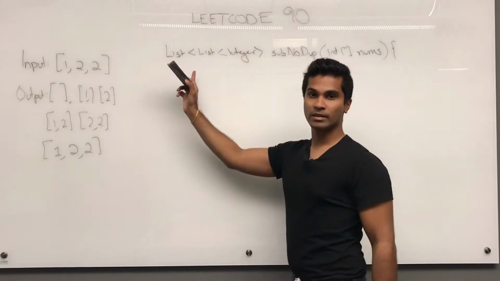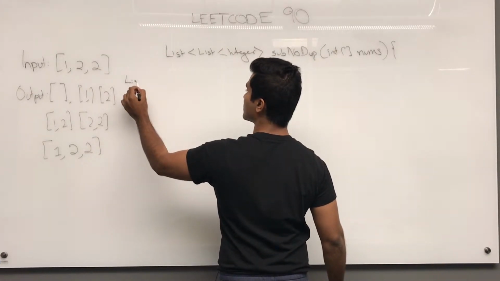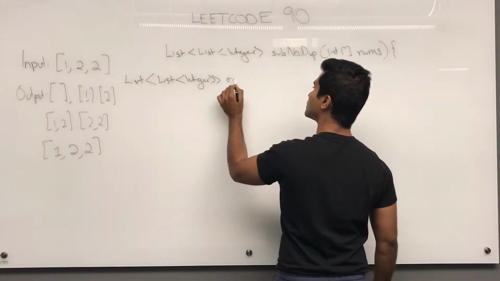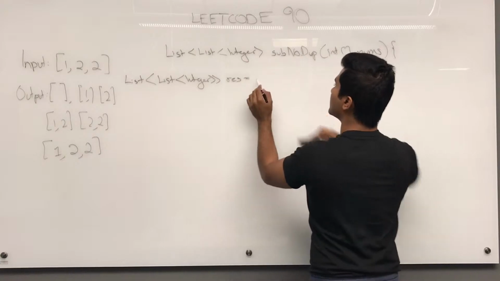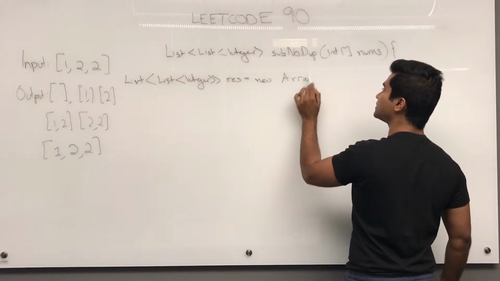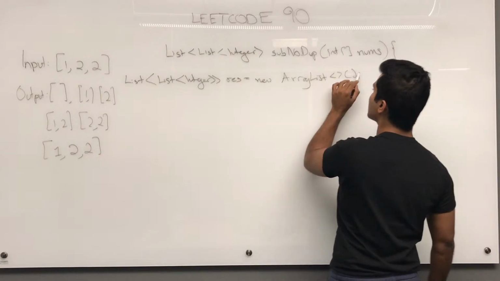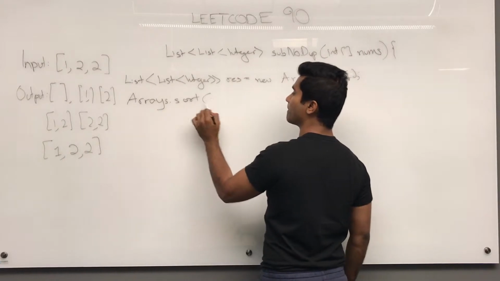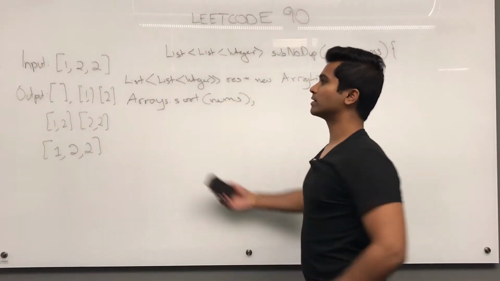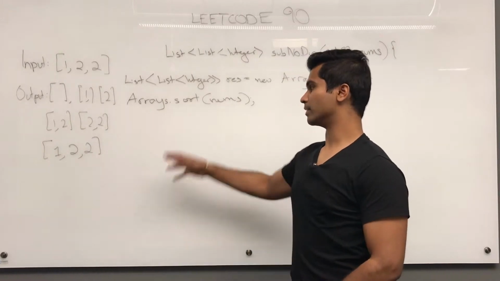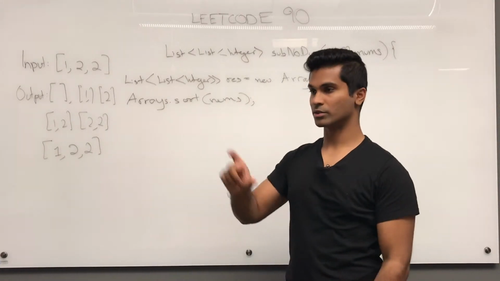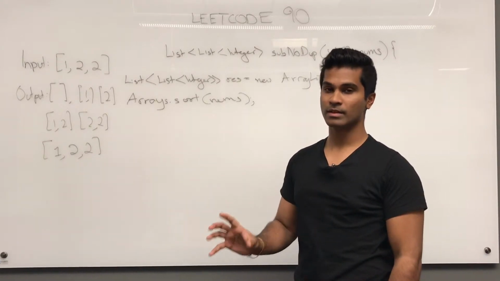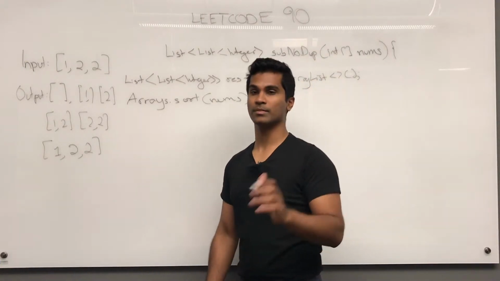So first, let's make the data structure that they want as a result. It's a new ArrayList. And then what we have to do is sort the array, because that's how we're going to be handling the duplicates. And in the recursive part, you'll see that there's one if conditional which checks if an element and the previous element are the same. If so, we continue, but I'll write the recursive stack in a bit.